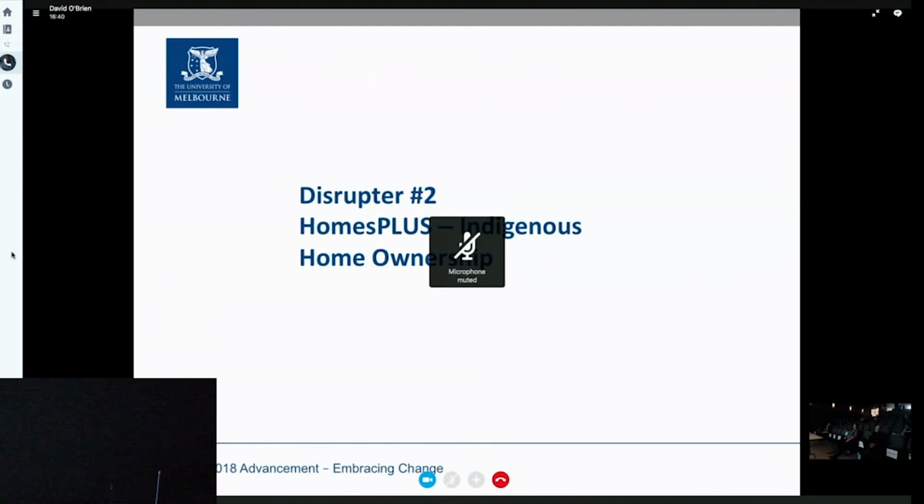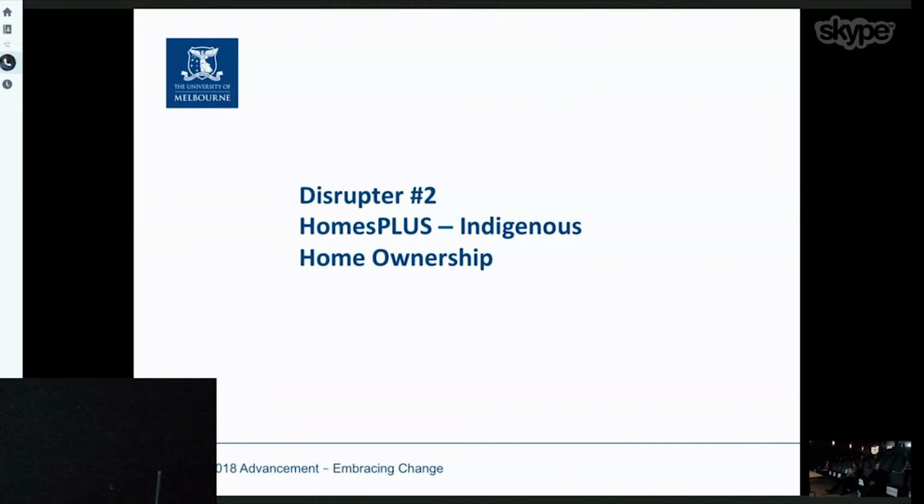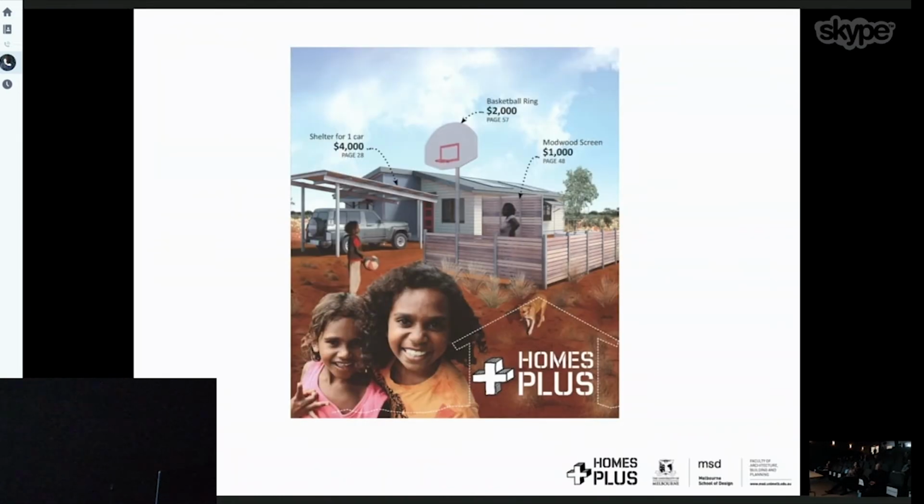The second theme we're looking at is Indigenous home ownership. In this one, most Indigenous people in remote Australia are living in settlements that are fully financed by the government. And the housing on average, a 3-bedroom house, costs about 800,000 Australian dollars, which is probably about 600,000 US dollars. I'm not too sure how that works with Canadian dollars. Very, very expensive houses.